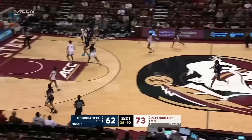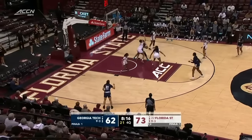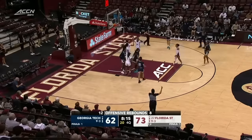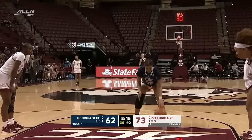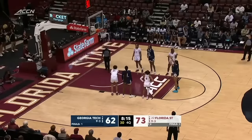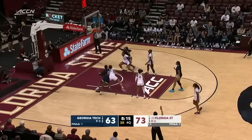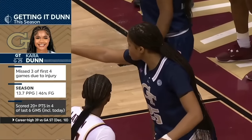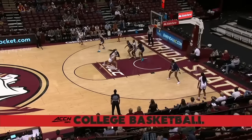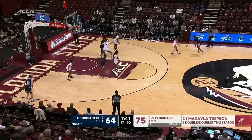K.K. Timpson just relentless on the offensive glass. Mentioned on the flip side for Georgia Tech, Blackshear hit 20 points. Georgia Tech have a couple of 20-point scorers in this game. She's now scored 20 or more in four of the last six games including today. And she had 39 against Georgia State — that is the most anybody in the ACC has scored in a single game this season.